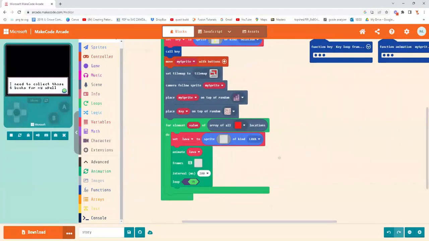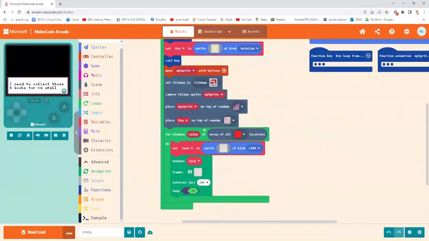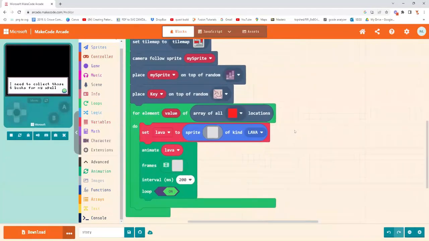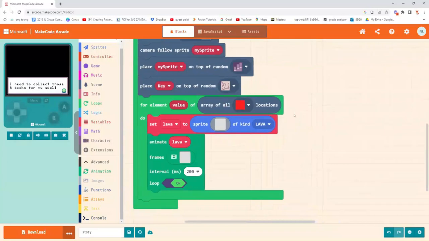No problem. So what we're going to do right here, and I'll zoom in on this so you can see it closer, is build out an animation for lava. So if you want to go ahead and do that right now, you can go ahead and build that animation out. Now I'll build one out here too, and I'll show you how I would build out a lava animation. Might be a bit different than yours, but it's going to be kind of looking straight down on the lava.